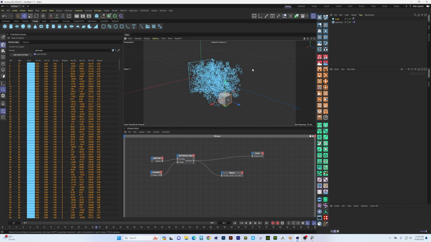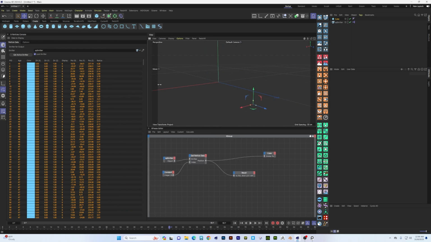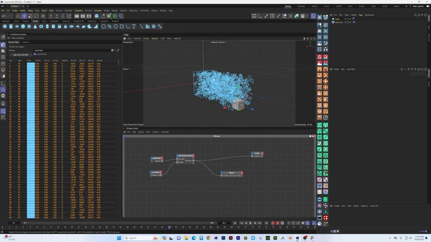That's a good thing to understand from the very beginning, because as things get more complex, you're going to be doing a lot with data. You're going to be moving data around, driving parameters with data, mapping different effects to data, all that sort of stuff. And you might want to do something as simple as this. It's just like locking a piece of geometry to a particle position. This can be pretty useful in and of itself. Okay, so that's what a particle is. It's just a position in space with a bunch of data.